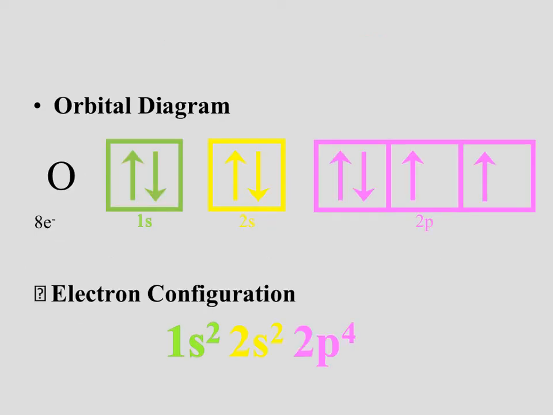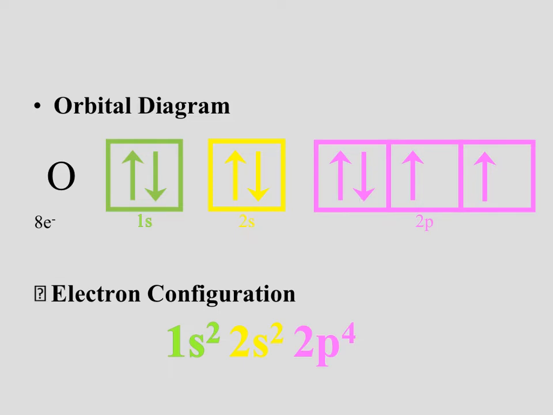This slide isn't in your notes, but it's showing you the orbital box notation for oxygen and then also the SPDF notation. And it's color coded, so the green goes with the green, the yellow goes with the yellow. So again, 1s2, 2s2, 2p4. So again, half filling each orbital first with that positive spin electron, and then once they're half filled, you can go in and half fill it in with that negative spin.